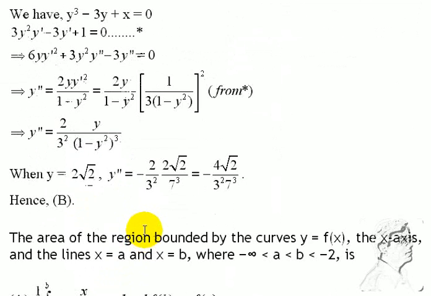The second question is about finding the area, and here x is less than minus 2. Now, area under the curve is integral f(x) dx from a to b, provided f(x) does not change sign. If f(x) is positive, fine. If f(x) is negative, fine. But if f(x) changes sign, then we can't use this formula. It is going to give us the wrong answer for the area. So first we make sure that f(x) has single sign for x less than minus 2.